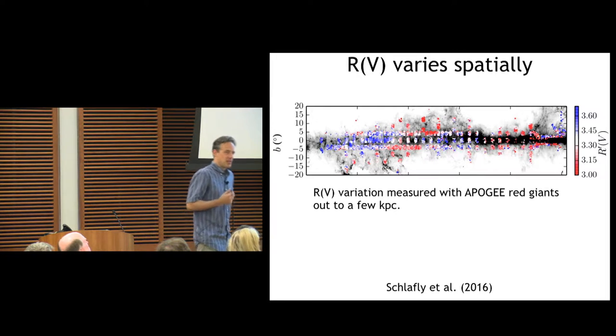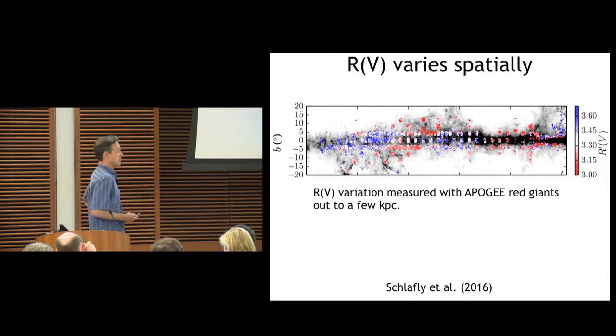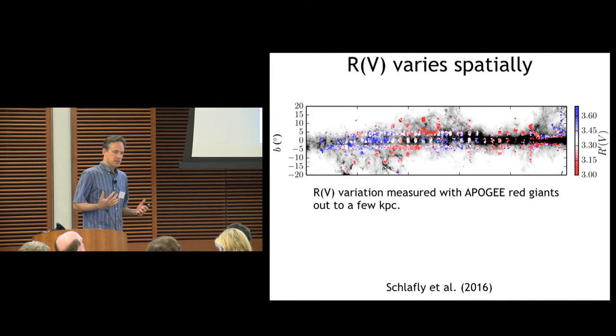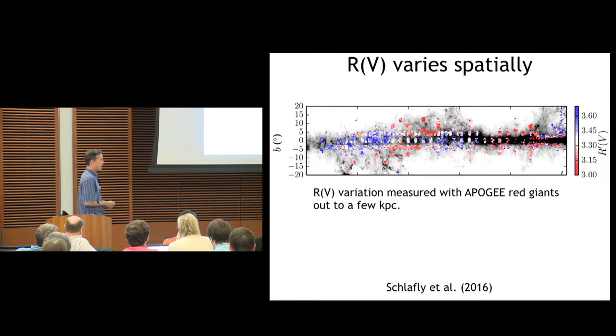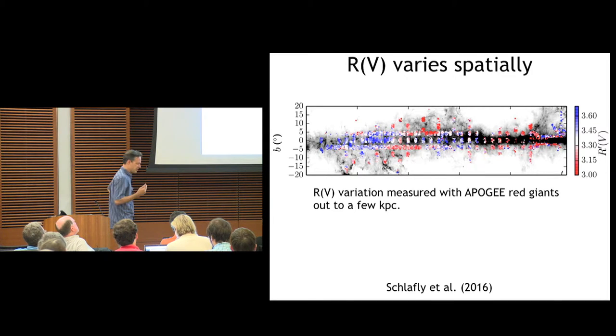Now another problem that's swept under the rug here is RV. We know RV varies spatially. This has been known for decades. One of the nicest demonstrations of this I think comes from this very recent paper by Eddie Schlafly. And what he's doing here is taking Apogee spectra from Sloan. So if you're not familiar, Apogee is an R22000 spectrograph that looks at stars in the near infrared. And so even through a lot of dust we can get the stellar spectra, get the stellar types. We know what color goes with those types. Now we can look at GRIZY from Pan-STARRS, JHK, and then WISE 1, WISE 2. So covering a factor of 10 in wavelength we can look at what the reddening does as a function of stellar type.